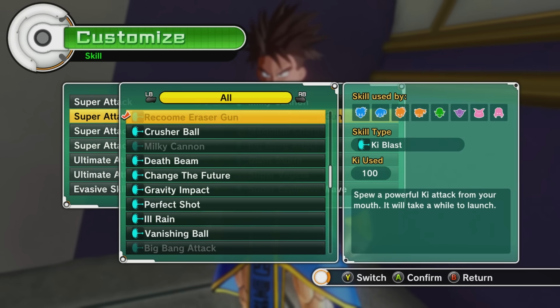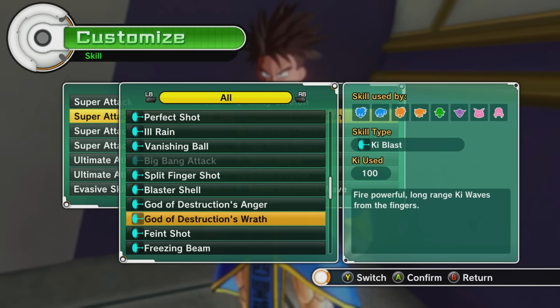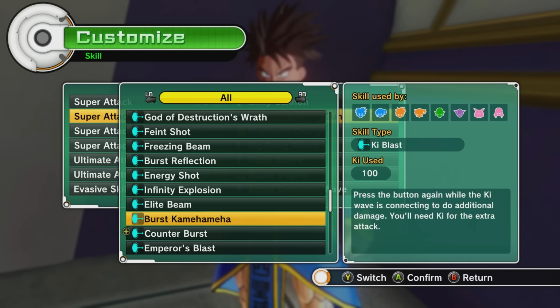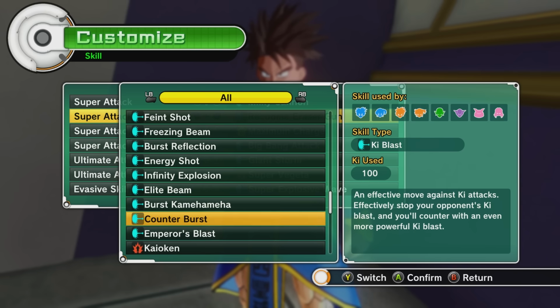That is big. What else do I need to show you guys? Yes, we earned some moves last time. Last time we earned two moves. One from Super Saiyan God Vegeta, one from Super Saiyan God Goku. Burst Kamehameha and Counter Burst. So this one is press the button again while the ki wave is connecting to do an additional damage. Oh, you'll need ki for the extra attack. Well, dude, if I'm Super Vegeta, we'll be good there. An effective move against ki attacks. Effectively stop your opponent's ki blast and you'll counter with an even more powerful one.